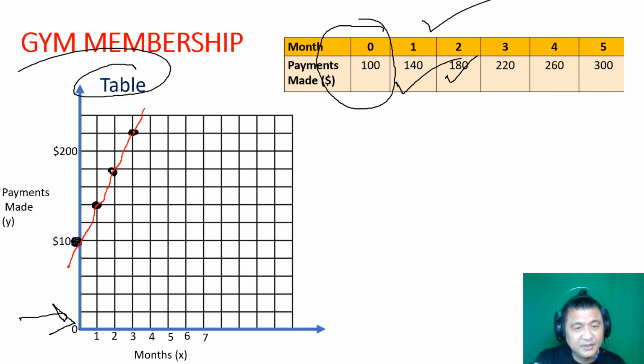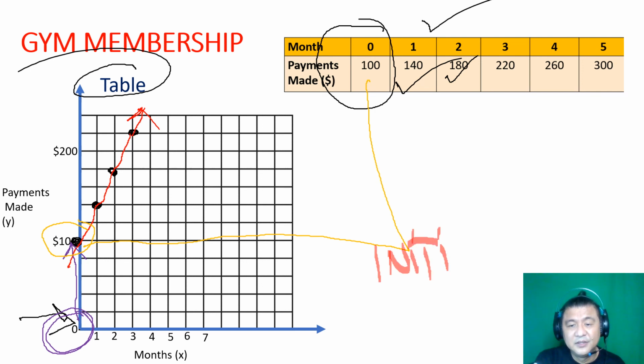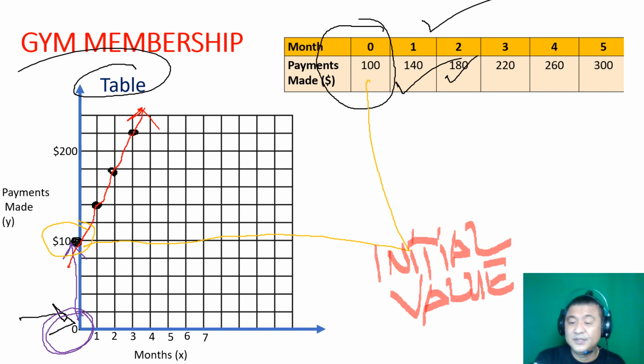It will go up there, right? Okay. Now, guess what? The initial value in a graph would be where 0 starts. So can you see that amount going up? Let me circle that number. That is $100. See that? 0 and $100. Again, we will name that as our initial value. Okay, how do I see now the rate of change in a table?